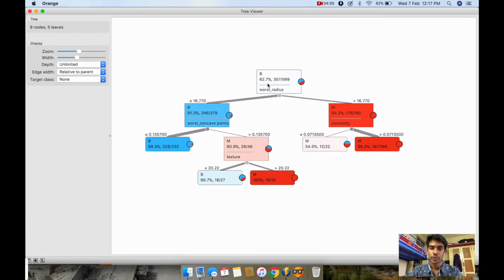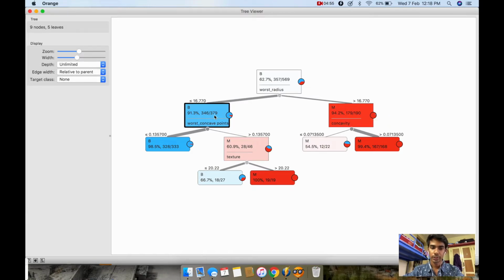It is 62.7%. And now one target attribute is taken, and on the basis of this worst radius, we are splitting our dataset into two categories. First is less than 16.7 and the other one is greater than 16.7.